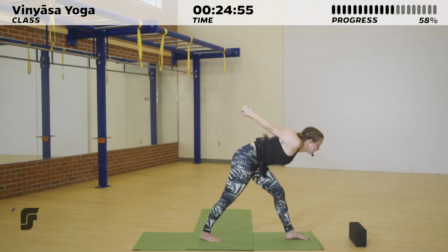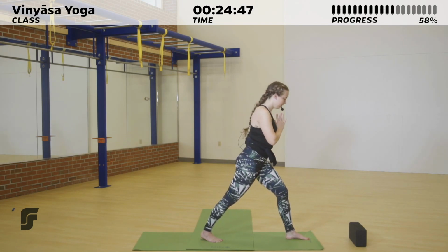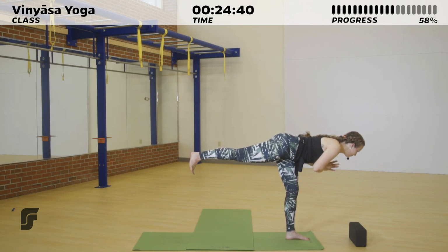And inhale, rise all the way up if you have your bind. And then we'll release the bind, maybe shaking it out if you'd like. And then we'll bring the hands at heart center, bend forward, and then we'll eventually lift the right foot off the mat, finding warrior 3.